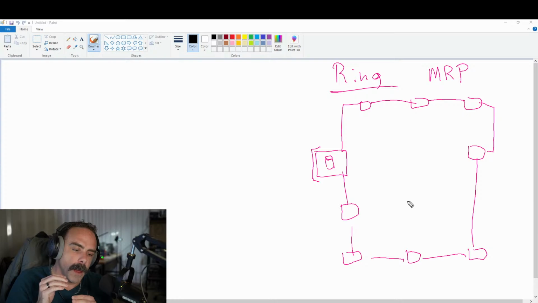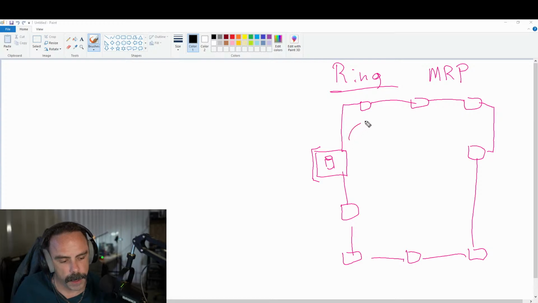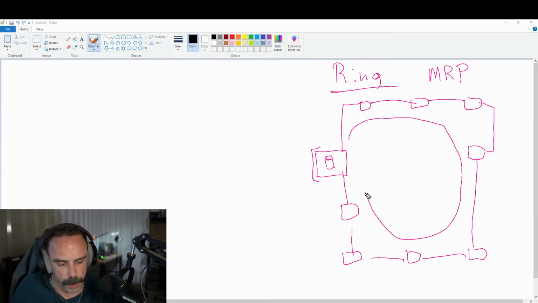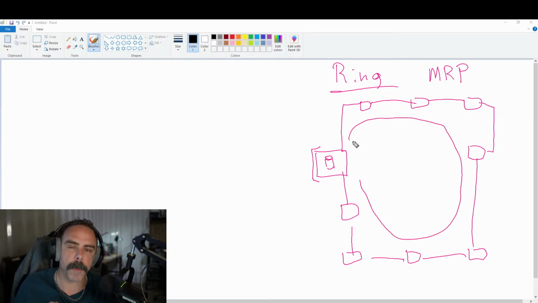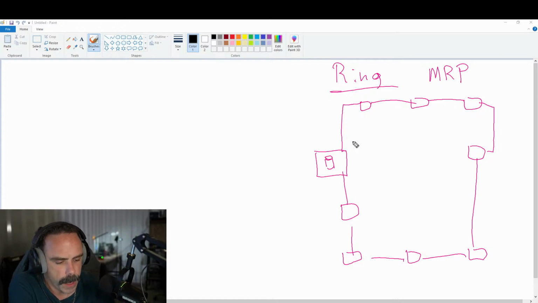Well, using the ring topology, as long as you're able to set up these connections in an actual ring, you can set up a ring manager. And for the most part, as long as you don't have 2 non-consecutive faults or errors, then you keep network stability. And what I mean by that is, say in this ring, we have our ring manager, and this is the ring manager.